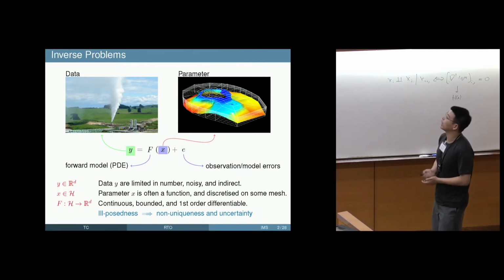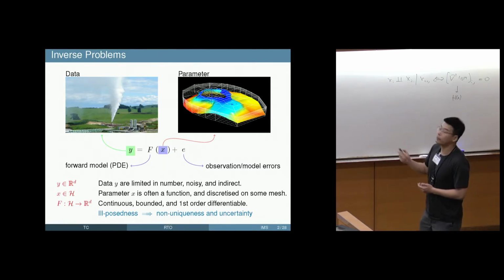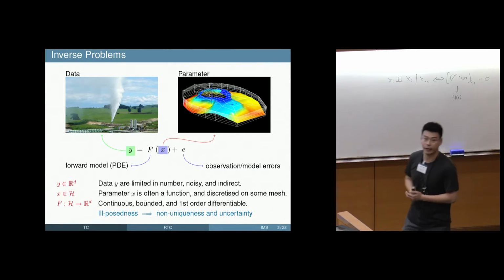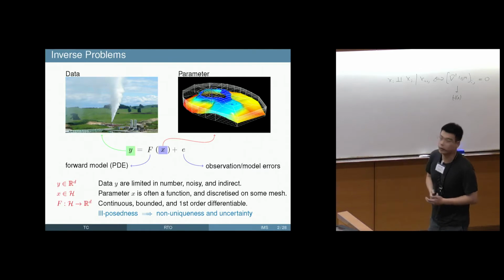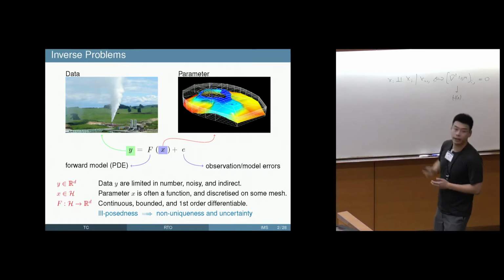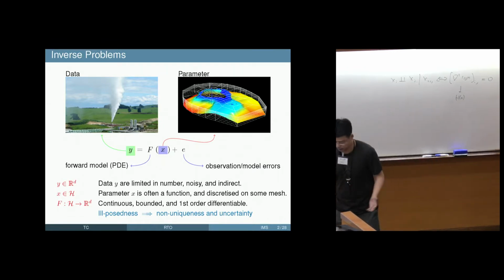What we do know is that we can collect some observables of the system, denoted by y here. The primary variable x and the observable y are related indirectly through the solution of the PDE model, denoted by the function f. In the process, we may also have some noise, maybe measurement noise or model error, which we denote by e. Here we use additive noise, but in general you can have any noise.